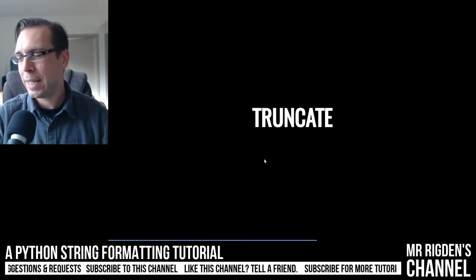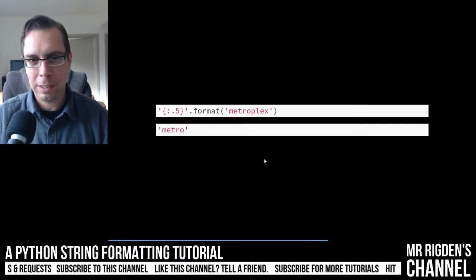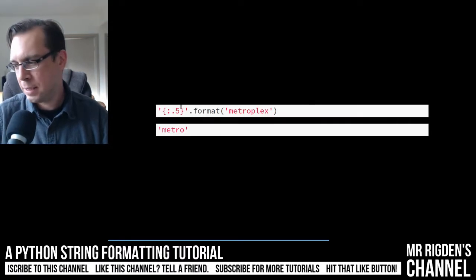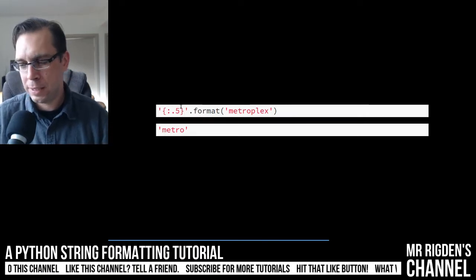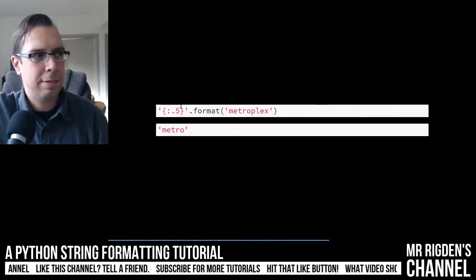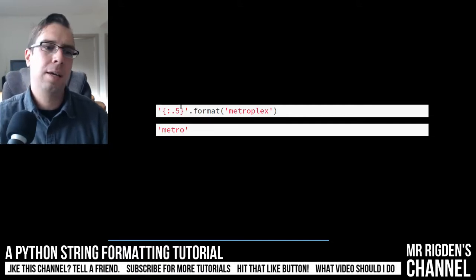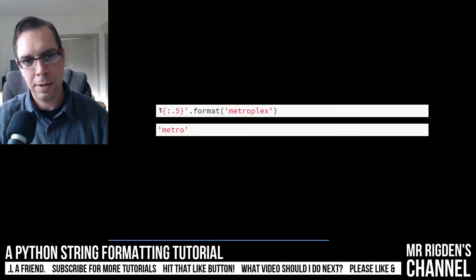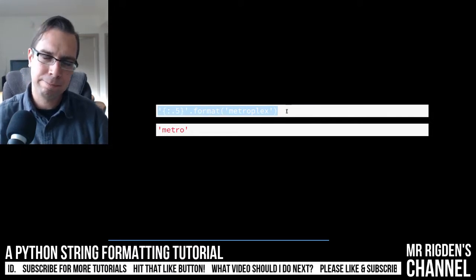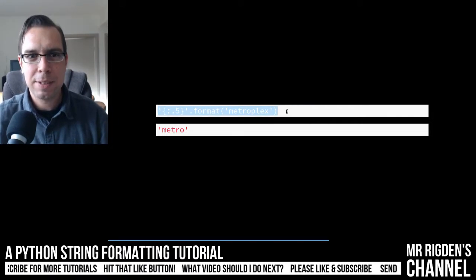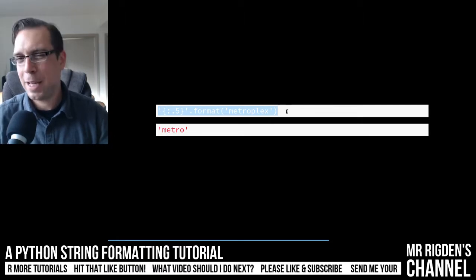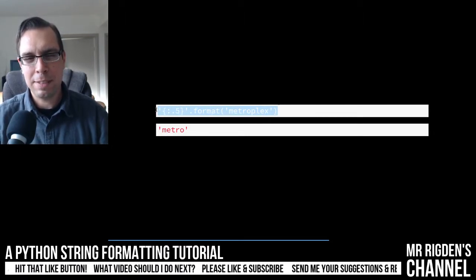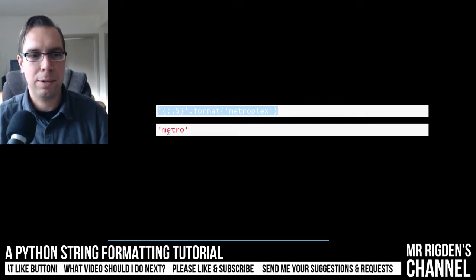Okay. We can truncate them. Oftentimes you've got variables that are very large and you need to have them shrunk down. Here we go. In this here, we are saying that we just want, let me take care of something here. I got a little wire in there. We want Metroplex to be shortened to five characters and it will do that for us right here, which is very nice, especially if you're doing names that can be extremely long, personal names. Some people just have very short names and people have very long names and sometimes that won't fit.